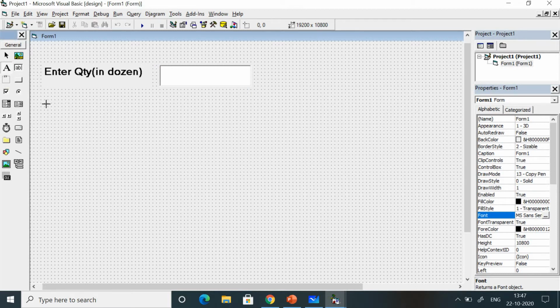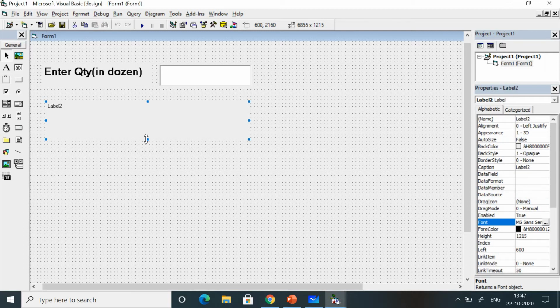Take one more label and drag it on the form, and clear the label. Now take two command buttons.